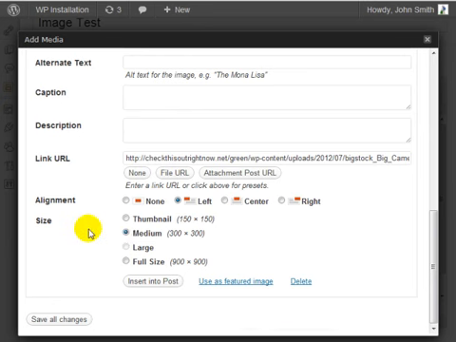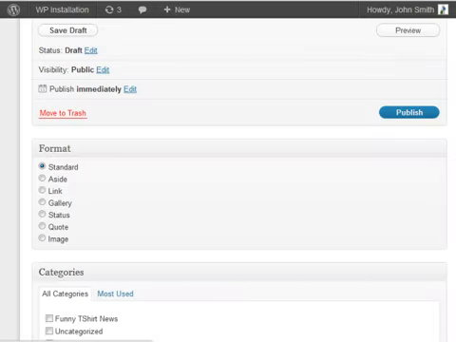Now, the good thing about WordPress is if you choose a different size, let's say 300 by 300, then WordPress is going to automatically decrease the size of the file. Most of the time, if you're using some sort of WYSIWYG HTML editor tool and you simply decrease the visual size, the actual size of the photo is still retained. So that's the beauty of WordPress, and simply select the size and click on Insert into Post.